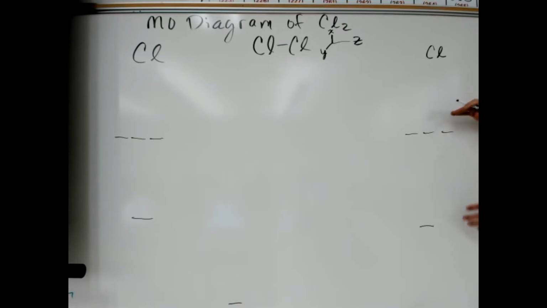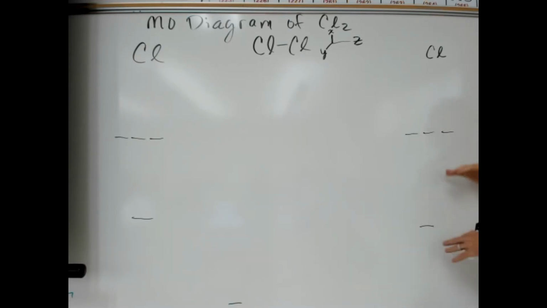If this was a heteronuclear diatomic, let's say we were doing chlorine oxide, ClO, which side would be lower? The chlorine, oxygen, well, they have kind of the same electronegativity. I was going to say use the electronegativity as your guide. Let's go with the halogen being a little bit lower, since it has more protons. If I had to guess, I'd say the chlorine orbitals were a little bit lower than the oxygen ones. But this is a homonuclear diatomic, so they're going to be straight across from each other.